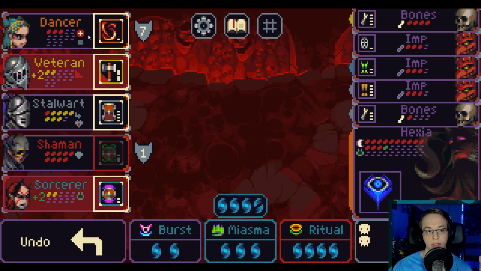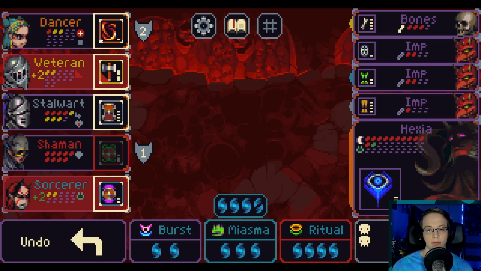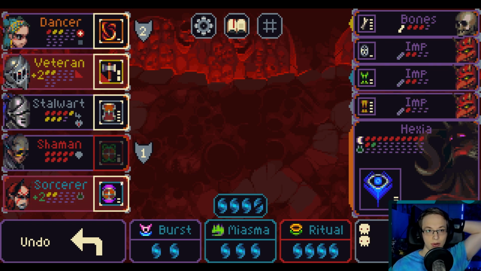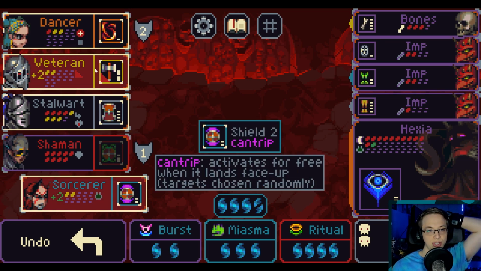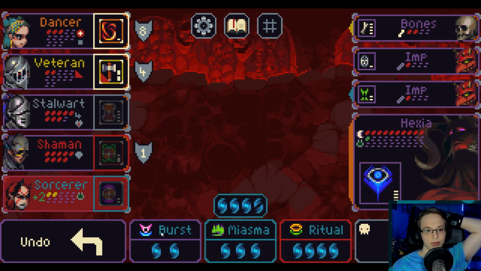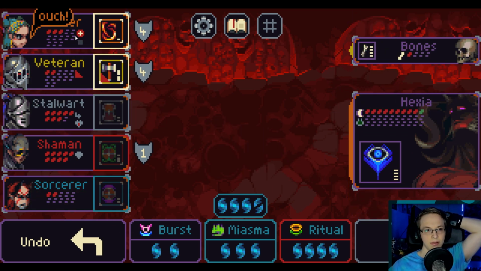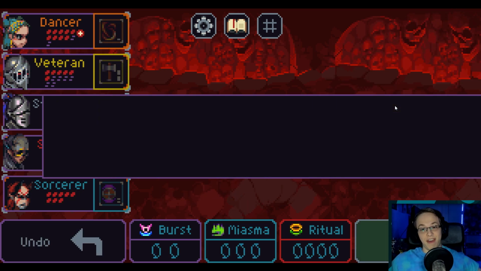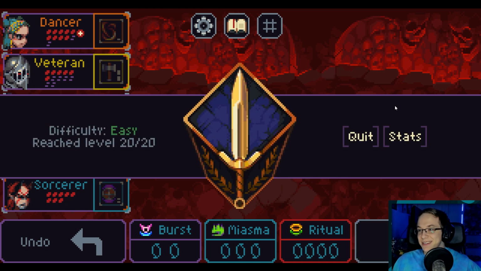We're going to do that. We're going to do it again. Oh, he killed it. Oh, jeez. Okay. Let me shield you up first. Glad we have the undos here. So then we'll do dancing again. Do the dancing again. Kill it. The veteran died. Doesn't matter.